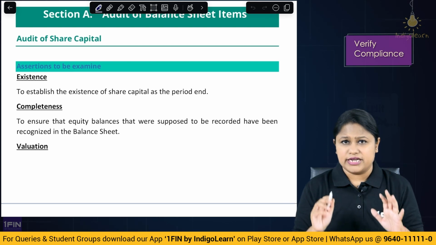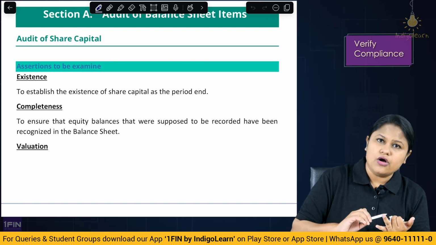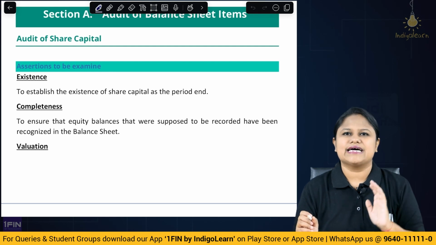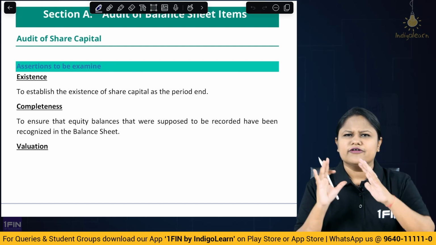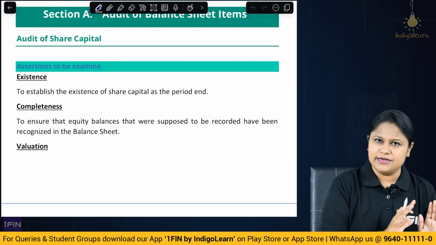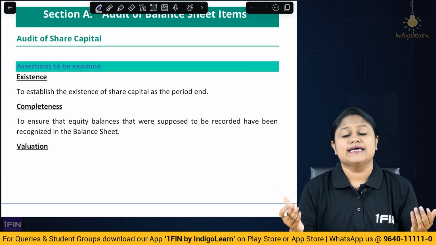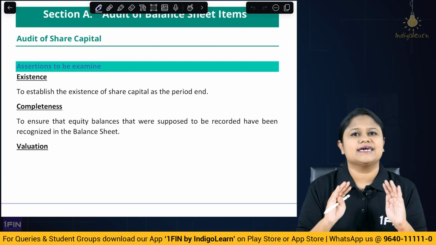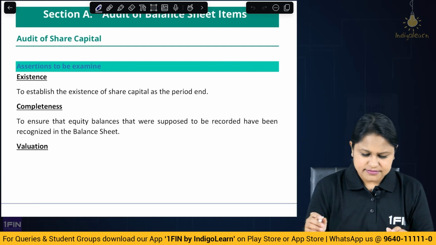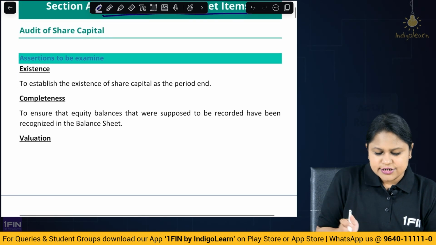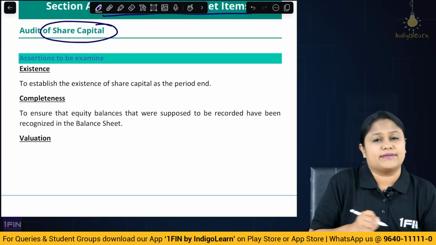So answers are going to look very simple. This is a combination of audit, law and accounts taken together. Alright. Now with this backdrop, let us have a discussion. What we will do is, first I'll give you an entire understanding about this concept of share capital. We'll understand the auditing points and then we will read everything in detail so that the conceptual clarity is 100%. Clear? Alright. So we have audit of balance sheet items beginning with, we take up the first one, that is share capital.